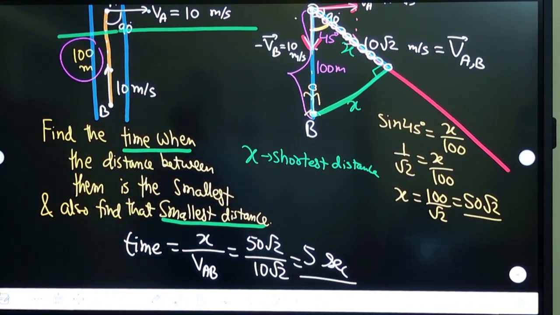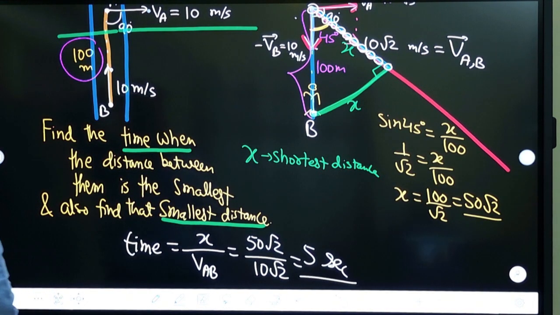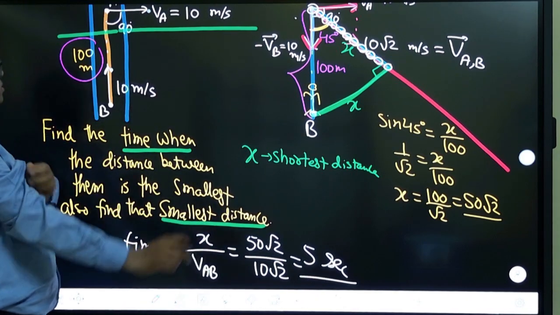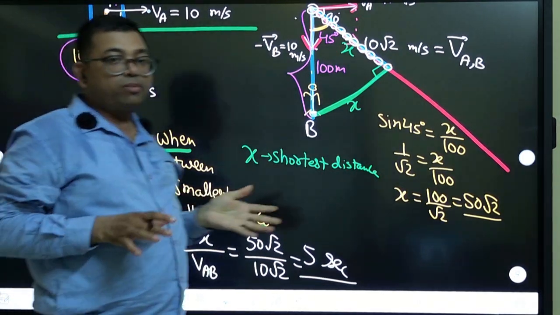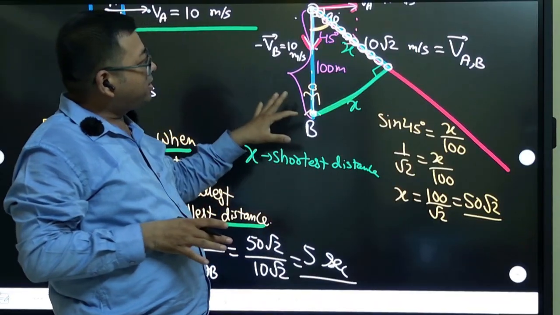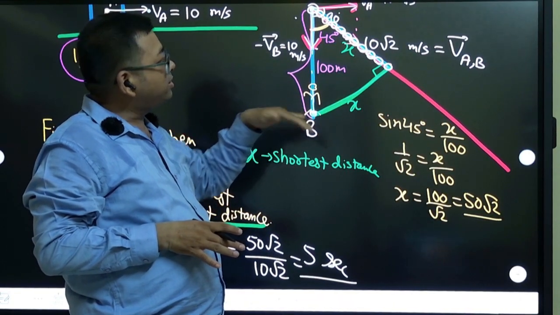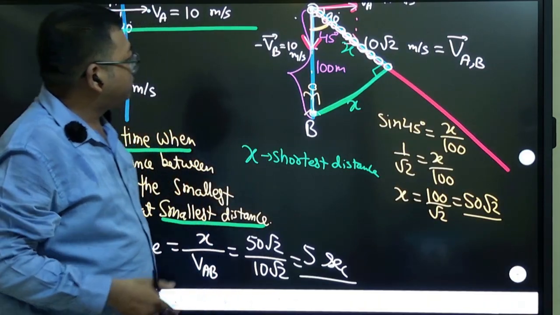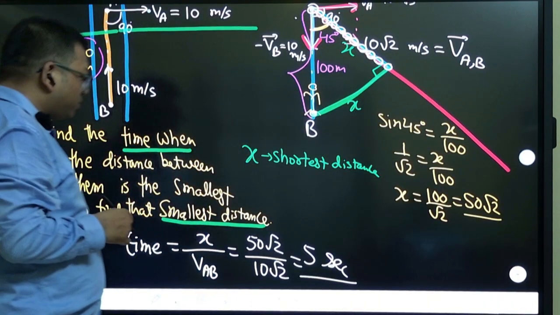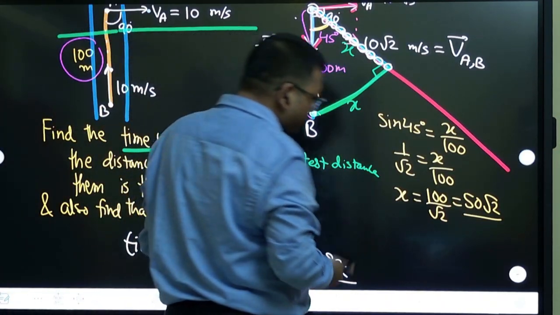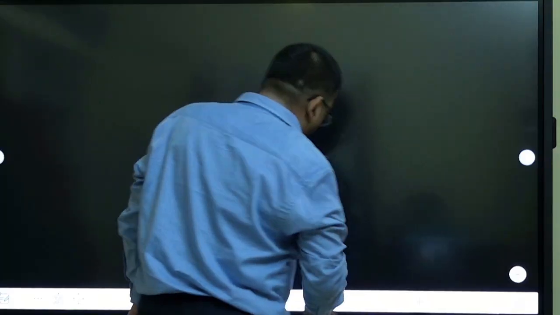So this type of questions are there. Okay, then you can solve this type of problems. Clear? You have to make the vectors and look at them like this and do it like this. Okay, let us go to the next one. Next, this model question you can solve. Next, we can go.